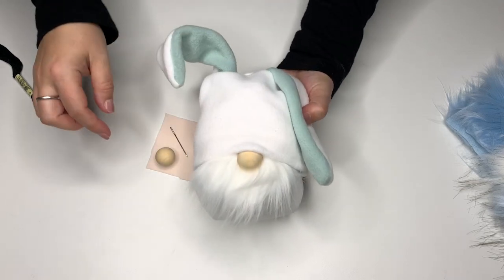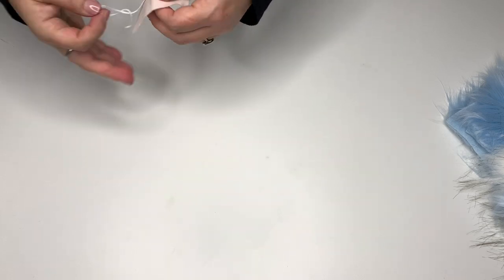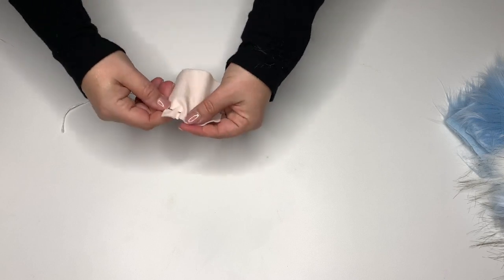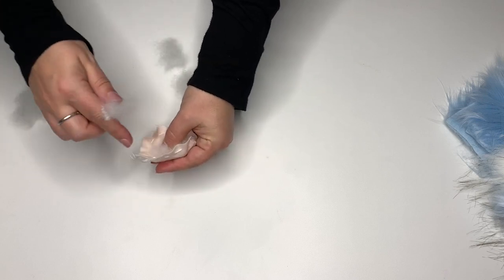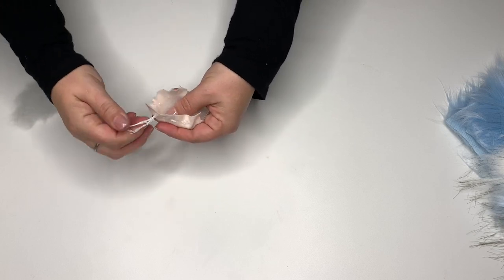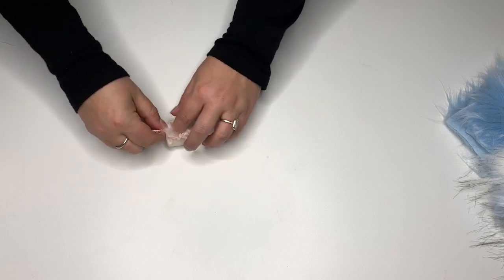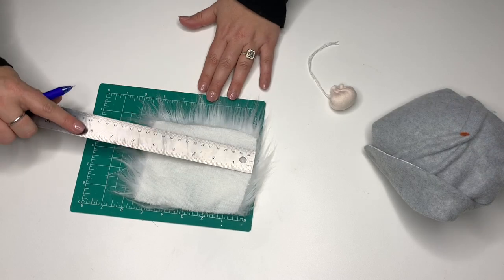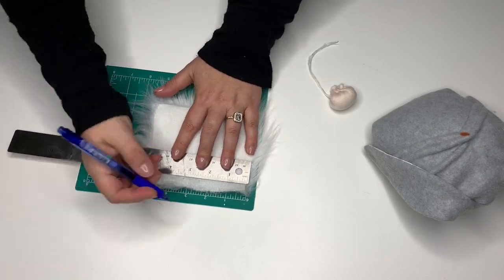The nose I'm using can be like this one, made with the 1 inch wood ball, or we can take a 3x3 piece of flannel, knit, whatever you have on hand, fleece even, and you're going to make a running stitch in a circle and stuff that a lot. So the best part about using fabric noses is you can actually mold them to whatever shape you want. I made mine a little oval, tied it off, and set it aside.